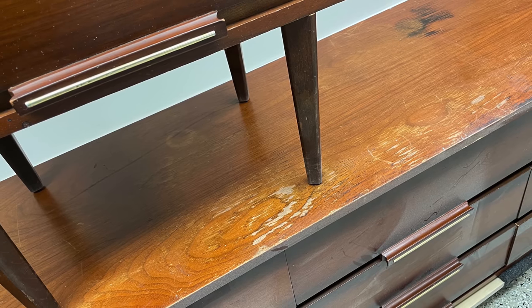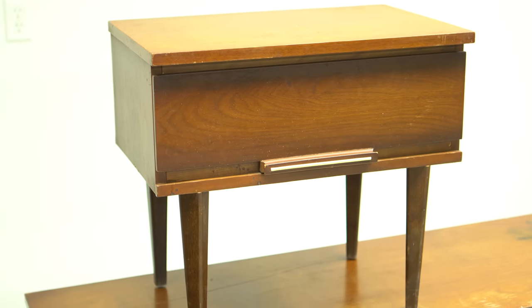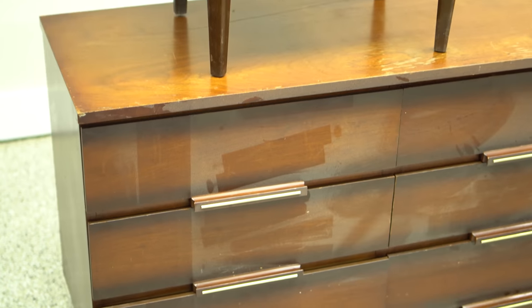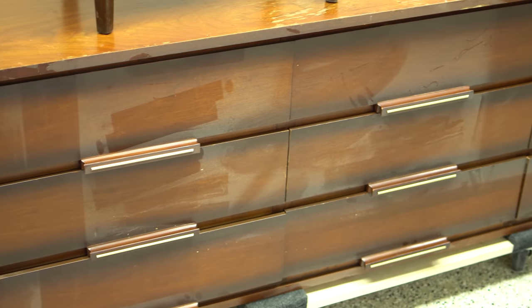Hello everybody, welcome back to another video. Today I'm going to be hopefully saving this cute little mid-century nightstand and matching dresser. I picked this up locally from Facebook Marketplace. It has a ton of finish issues on the top.